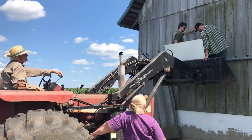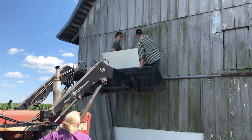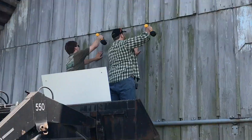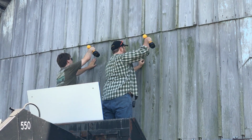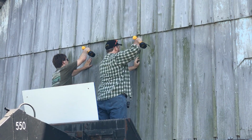Things that you resort to when you don't have a bucket truck. Drilling in stereo. Funny thing is, the Keykeeper's actually left-handed, same as I am.